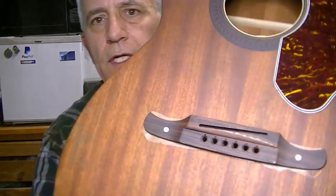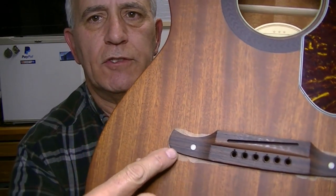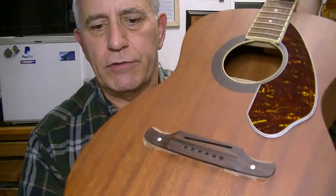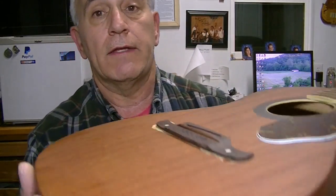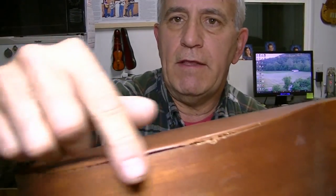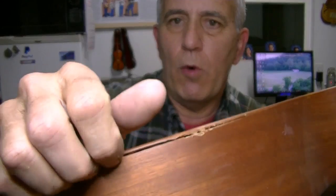The bridge, this looks real bad. The finish is pulled up all the way around here. I could slide something under the bridge, I'm sure. I haven't tried that, but I'm just sure I can. And it's also busted around here. We're gonna start with the easy thing, and for me, that's this. We're just gonna open this up and glue it back.